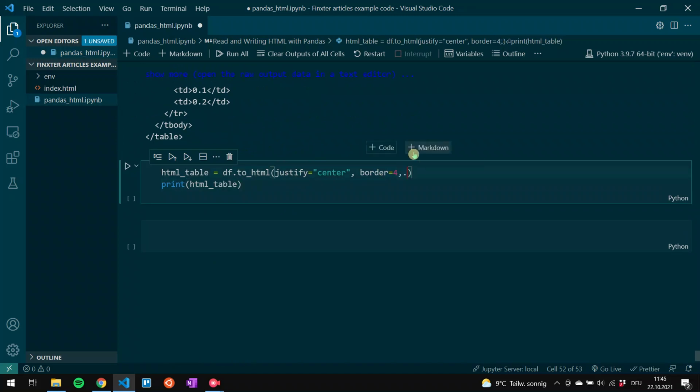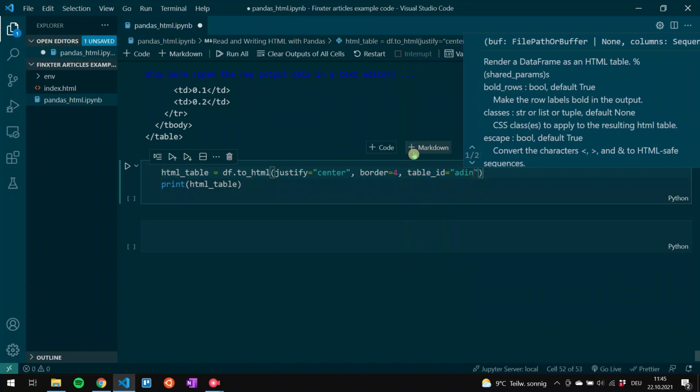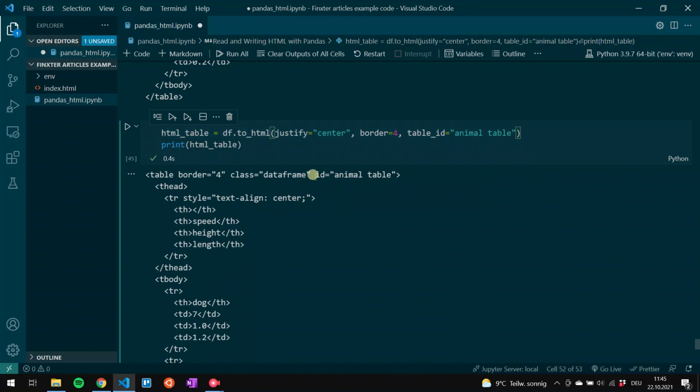So we say table_id, let's call it animal_table. And if we print that, you see that above here there's now this ID tag. And if we use CSS ID selectors, then this would belong now to the animal_table ID.